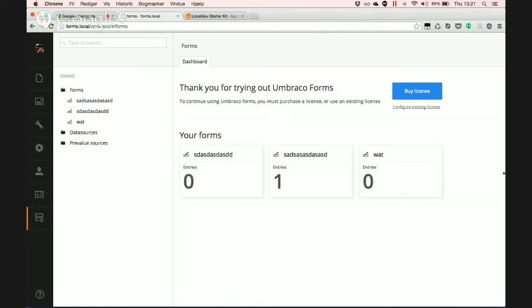So it's much easier to install Contour now, or Forms, and it's much easier to move forms from one place to another, because all the forms, all the workflows, all the data sources are now file-based. Okay, so everything is serialized to a physical file. Yeah. So I presume this has been done to help with the ongoing work with Umbraco as a service, so that you can move a newly created form from one instance to another, or even if we were not using Umbraco as a service, that we could move forms, workflows or data sources from one instance or environment to another.